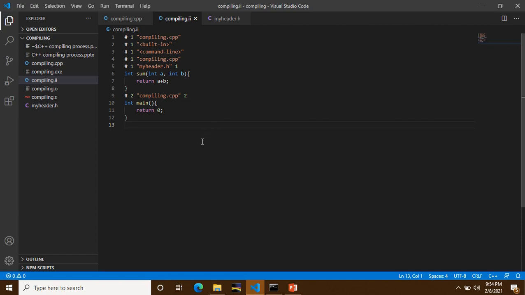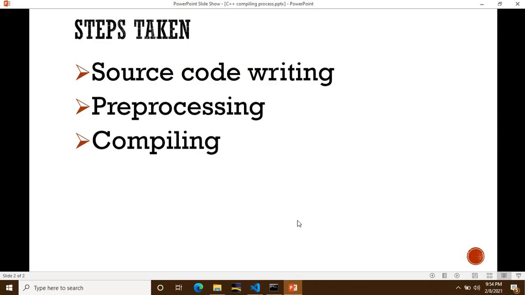So the compiling object file has the machine form of all the code that we've included and compiled. That's the compiling process. I've just tried to simplify it so the process is understandable to most of us. After the compiling process, we come to the linking process. The compiled output is usually not able to run on its own.